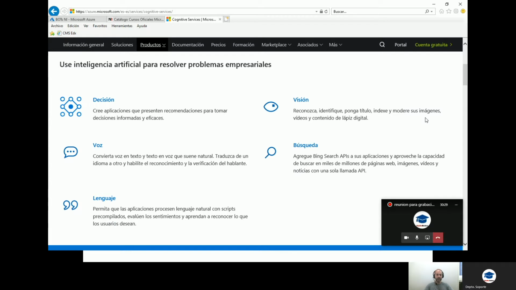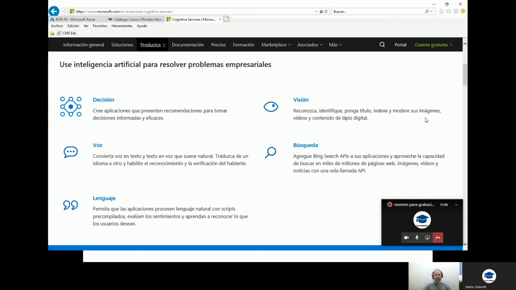For example, for vision, you have a little application online, in a cloud, that lets you know what an image contains and tag it to tell the differences inside the image. Other cognitive services are about voice, languages, and so on.